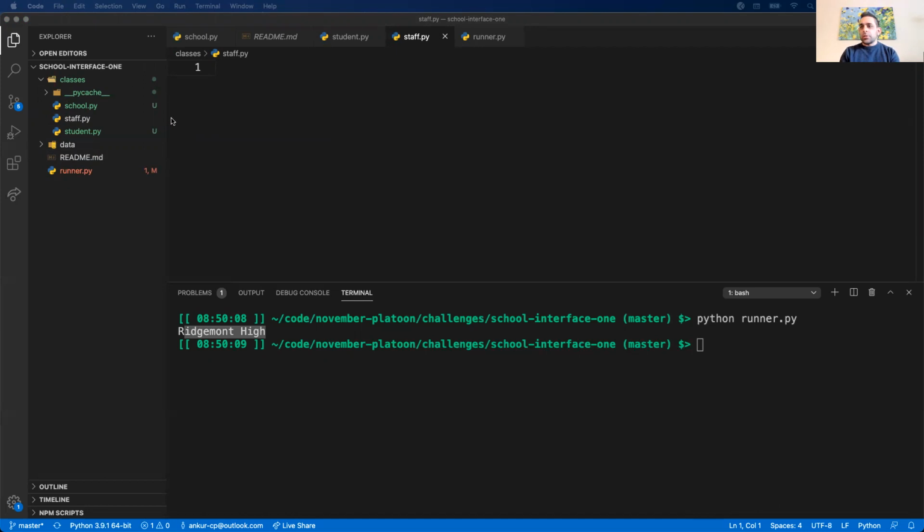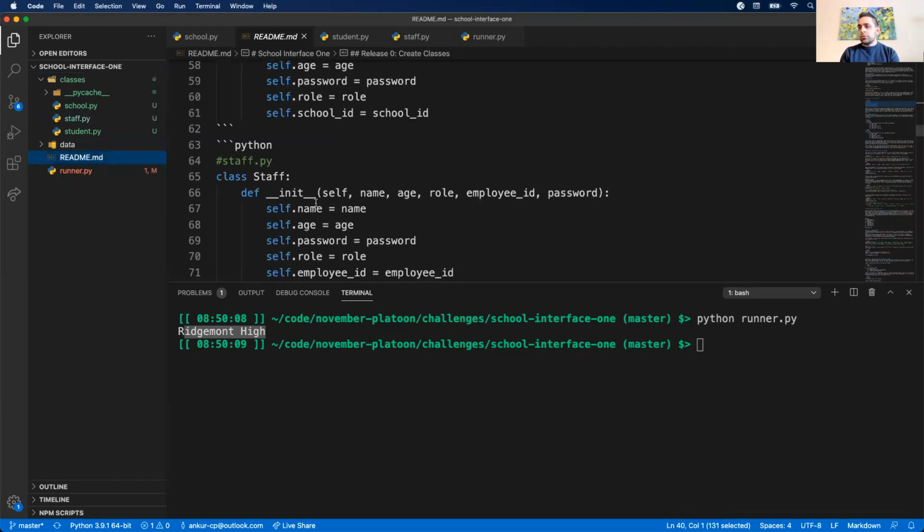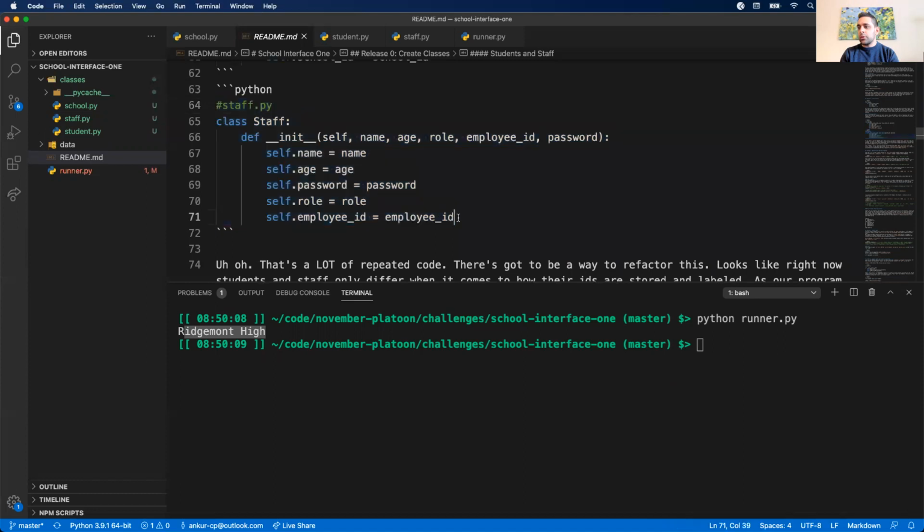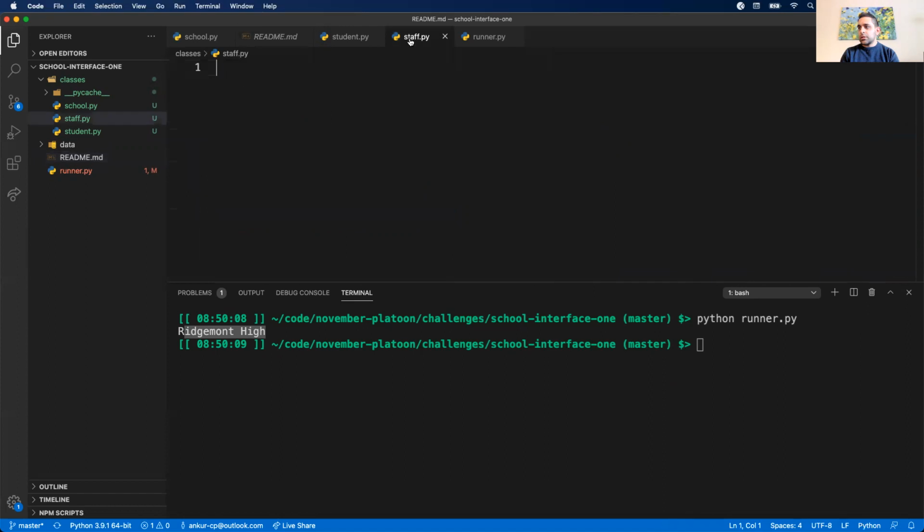Okay, I'm just going to copy the code since, again, it's provided for me. I don't see the reason I need to type this. Whenever you're copying and pasting code, you should always make sure you understand what the code is doing. It's very easy to just copy and paste, but you should get in the habit of actually reading the code. In this case, I can understand what this code is doing. It's initializing my staff object here with relevant details. There's nothing too fancy going on here. I'm going to copy that, put it in my staff file, and do the same with my students.